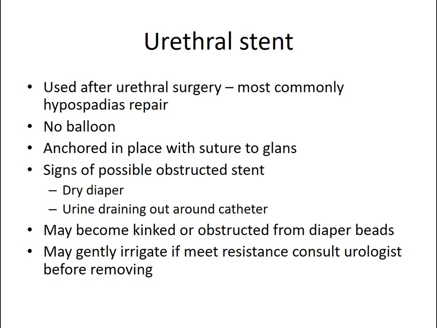So these stents can obstruct. The signs of obstruction are a dry diaper or a parent stating that I see the urine draining around the catheter. They can become kinked. And with newer diapers and cutting that little hole to allow the catheter to pass through it into a second diaper, we found that diaper beads are a great source of obstruction. So when that hole is made, if we tape around that hole, we can prevent diaper beads from leaking out of the diaper.